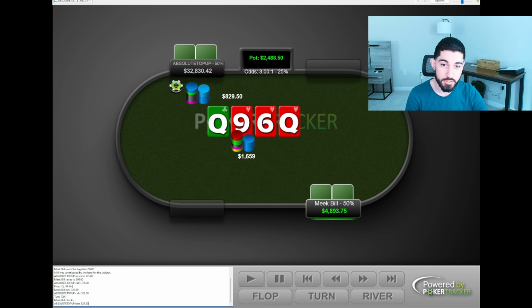I'm going to check back flushes here, check back some trips. And as far as bluffs go, you can start with some under pairs, some straight draws, some offsuit high cards with a heart. And outside of that, you can bluff with so much here. Both ranges are very wide.